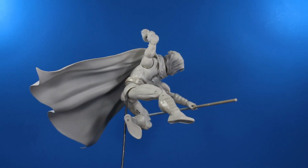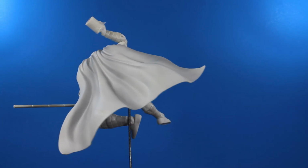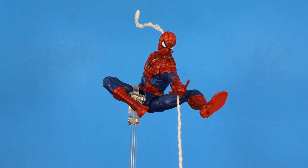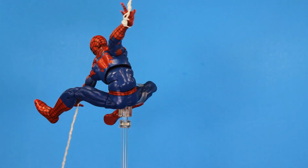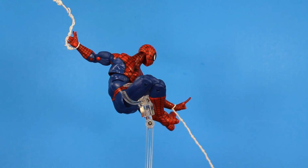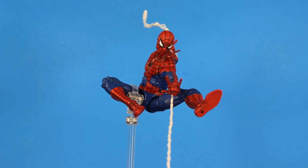Definitely a custom wired cape is the way to go with this guy, as he'll be even way more fun to pose. Coming in at number 5, we have the retro classic Spider-Man. I'm pretty sure I might piss some people off here having him at this spot rather than higher because of my unpopular opinions. Might surprise some of you because Spider-Man is my favorite Marvel character and I would put him at number 1. But because of that, I also have to be fair and call it down the middle.